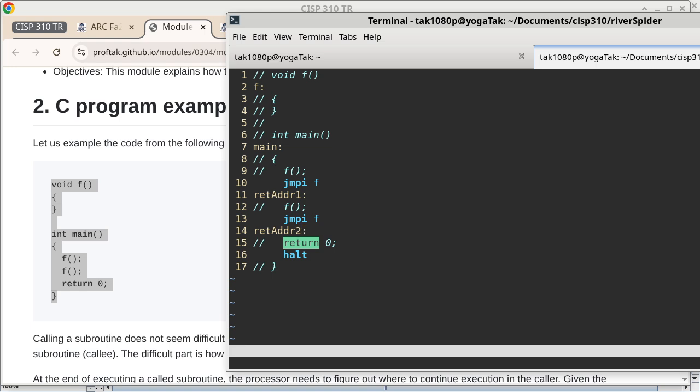So now we need to somehow let function f know where it's supposed to return to. We have a whole bunch of scattered concepts now. We have the original C code, where we call f twice to illustrate that it needs to return to a different place. That's one piece.